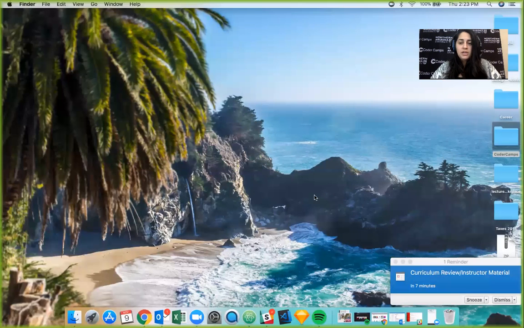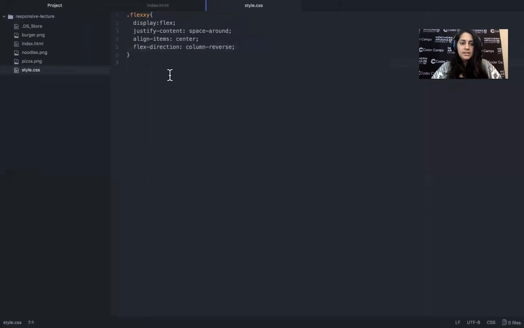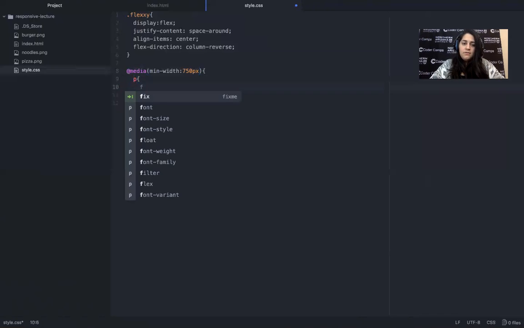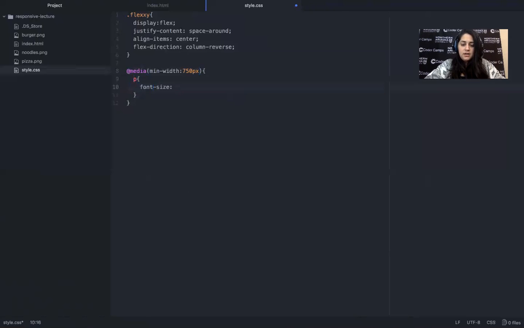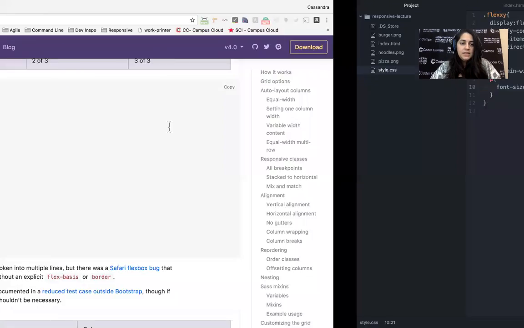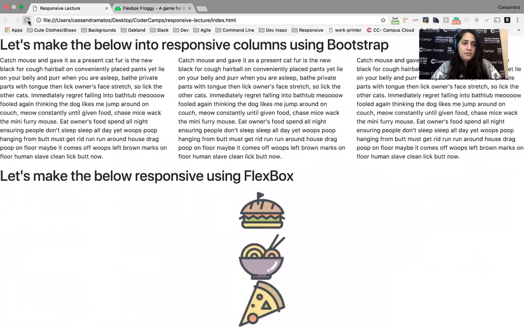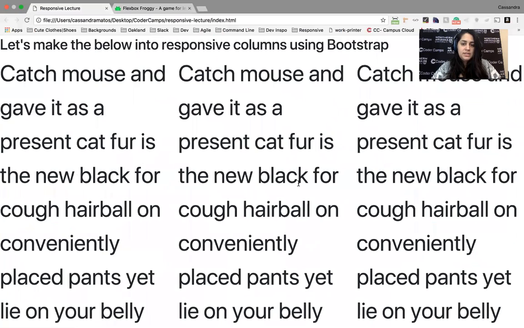Just to show you media queries here, let's say I had a media query and my min width is 750 pixels, and I said my paragraph is going to have the font size of 62 pixels, something really big. Okay, so if I go back here, refresh this, we see that that changed.